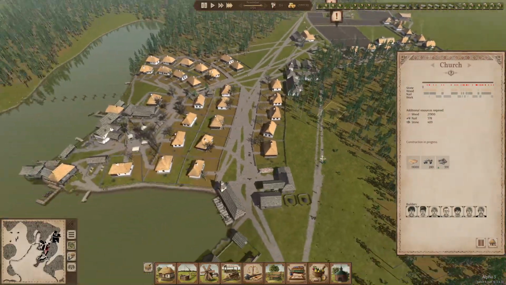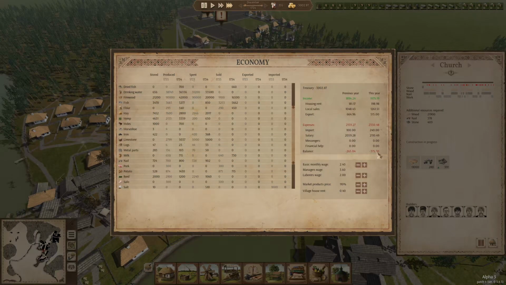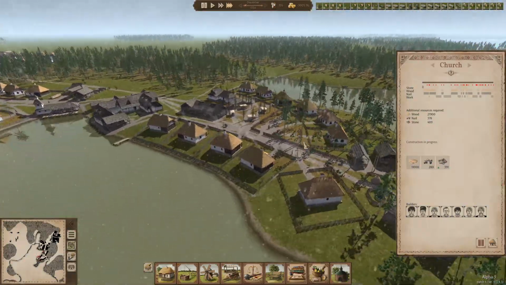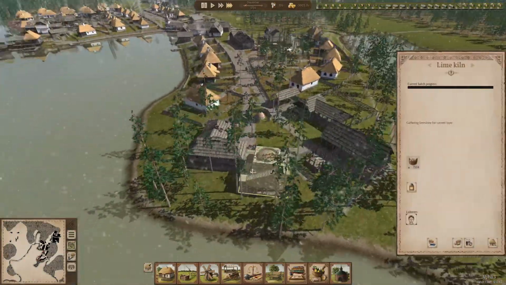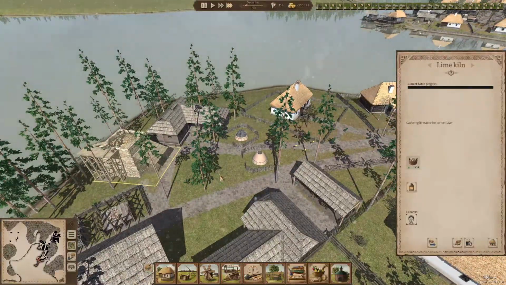All we need is, oh, probably also going to need to buy some iron in as well. We're still not really making money. We need to sell more, but hopefully we are in a position where we might start selling things soon. We're currently waiting for our lime kiln to do its business. We're going to have to buy lime in, I reckon, at some stage.